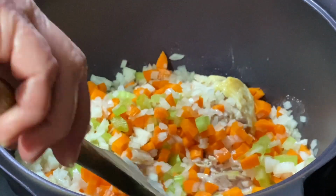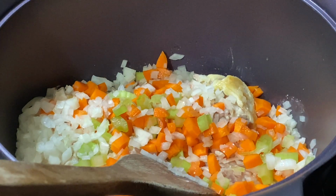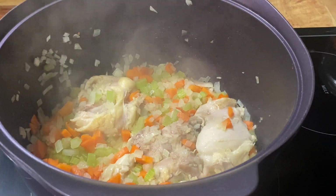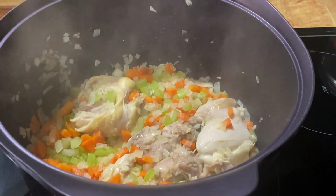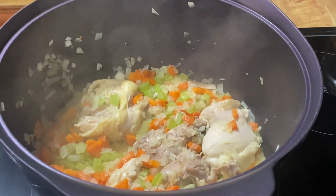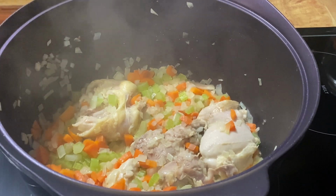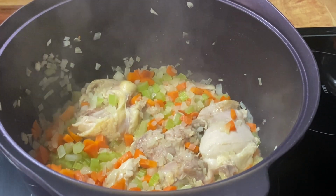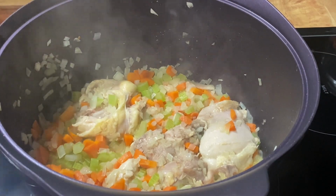This is some good soup, you guys. I hope you try it. But we're going to cook this just till everything starts softening up a bit, maybe 8 minutes or so. Okay, that's been simmering away there, doing its little magic in the pot. So now what I'm going to add to this is 5 cloves of very well minced garlic.